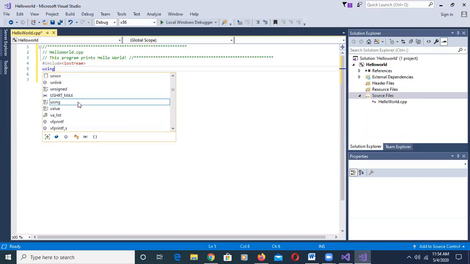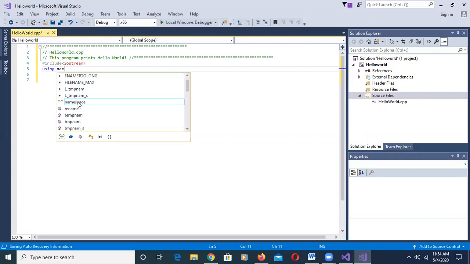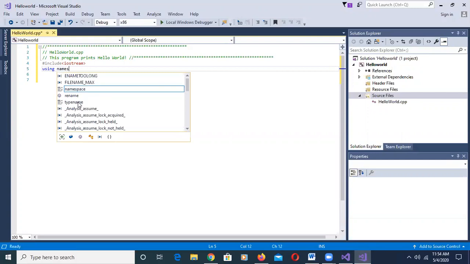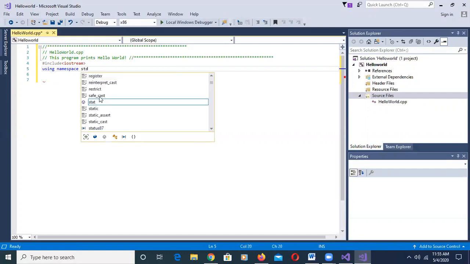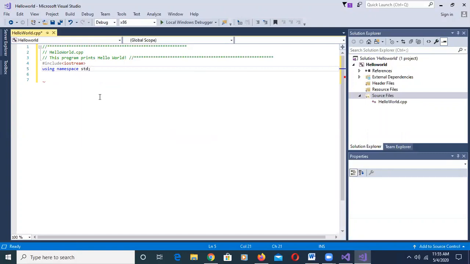Using namespace std; semicolon, enter. int main.